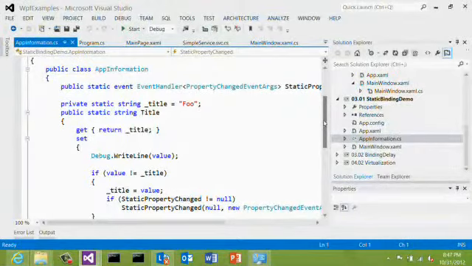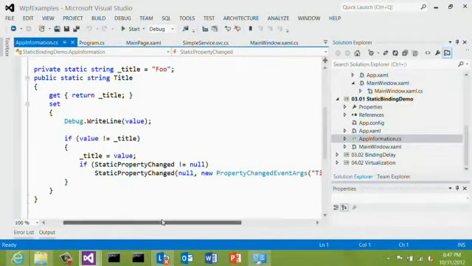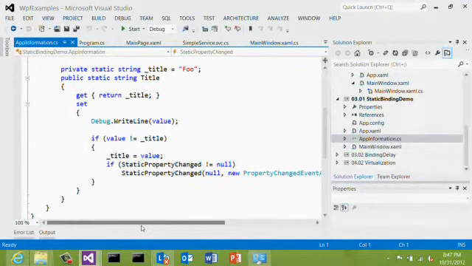Here we go. So I have this static class called AppInformation. This AppInformation here has an event called StaticPropertyChanged, following the pattern that we just did. And then it has a single property, Title. And this property simply returns back this value, foo in this case, right? And it raises the StaticPropertyChanged event when the title changes. So this looks, except for the name static and the static on the individual properties, just like the kind of code that you would write for normal property changed. Okay, so everything that you could do there, same type of thing here.